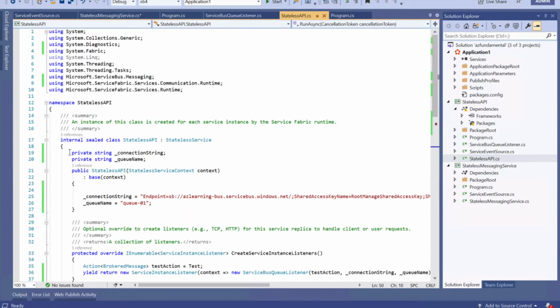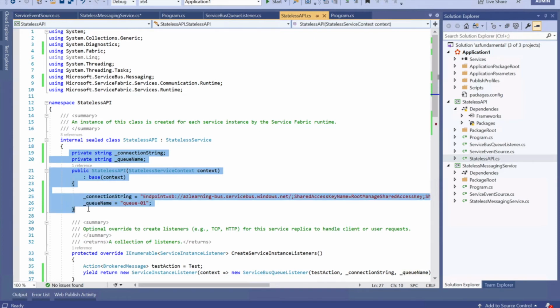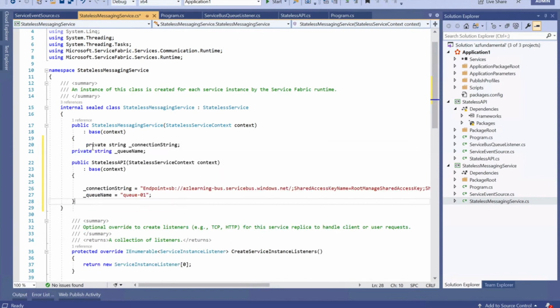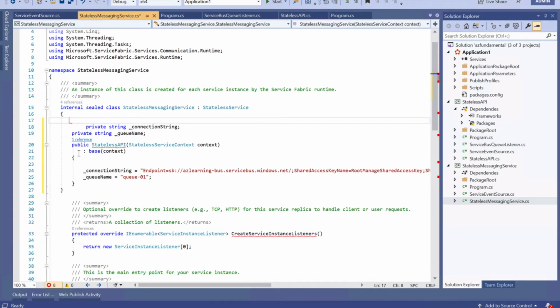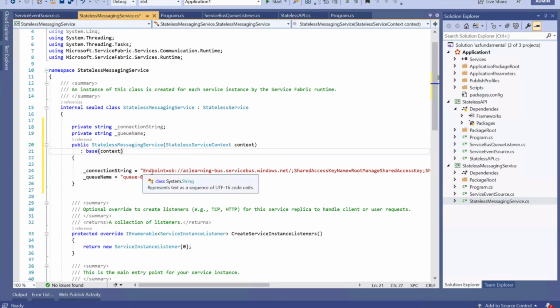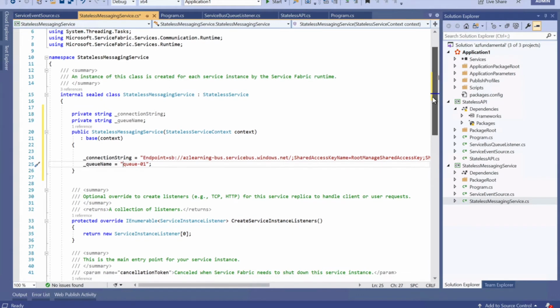Basically what I wanted to do here is use the connection. For now I've just given the connection string and the queue name as hard coded, but ideally you should be reading them from the Key Vault.